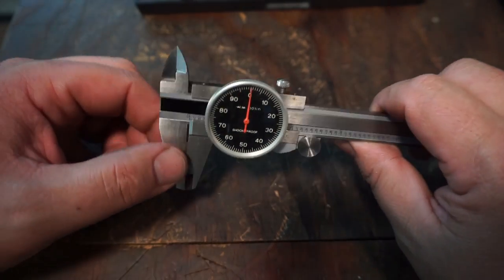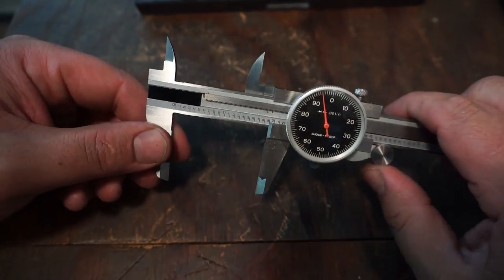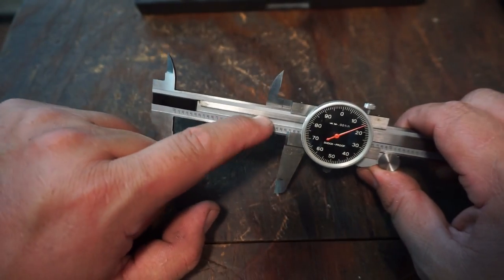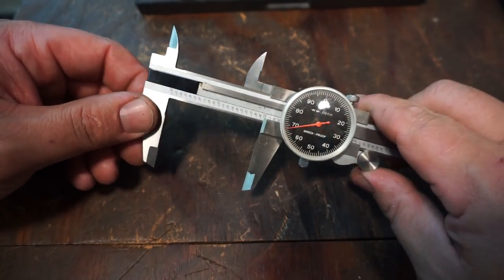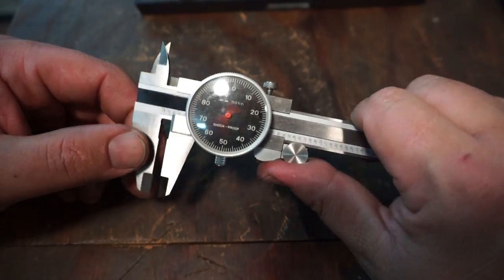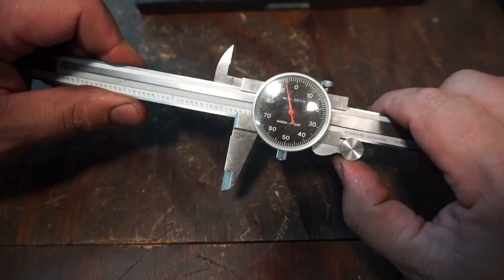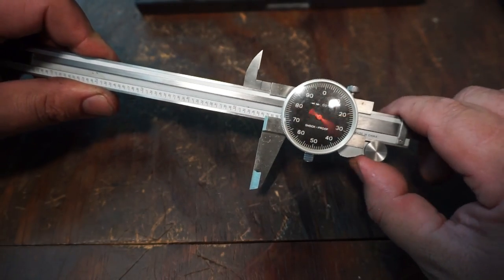I kind of got away from using a dial caliper all the time, just because it's so easy around the machine shop to get little fine chips in the rack, and then it throws it out. Now that can be fixed pretty easy, which is something else that I'd like to show one day. But the digital is, for a caliper, something that I like to use.